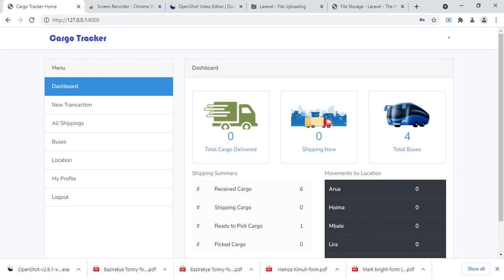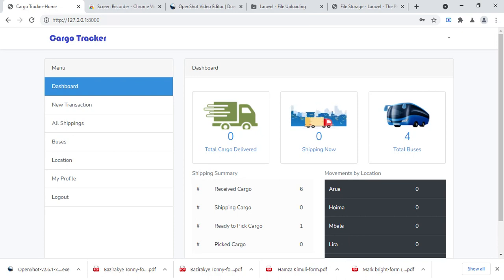I have four statuses. One is received. Once the cargo is received in the store by the operators, you get a notification. Once the shipping of the cargo has started, the receiver and the sender get a notification. Once the cargo has reached its destination, of course, the receiver and the sender will get a notification.